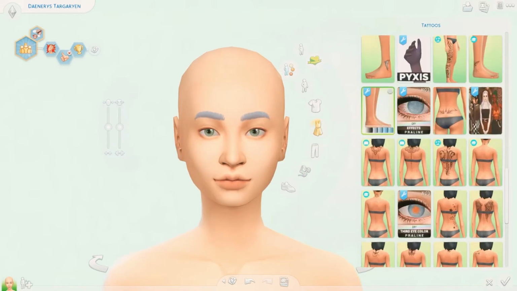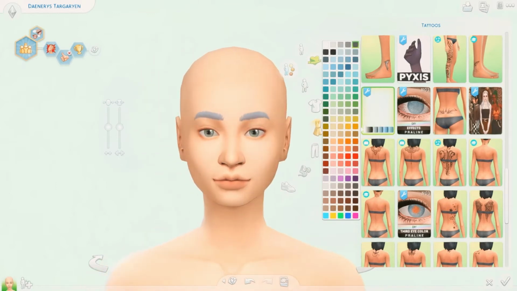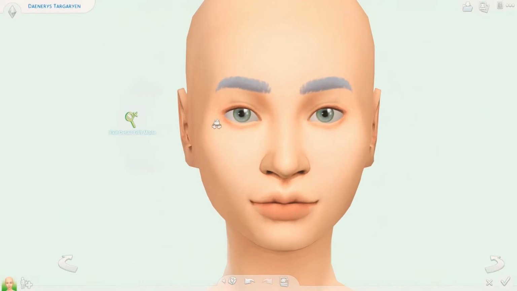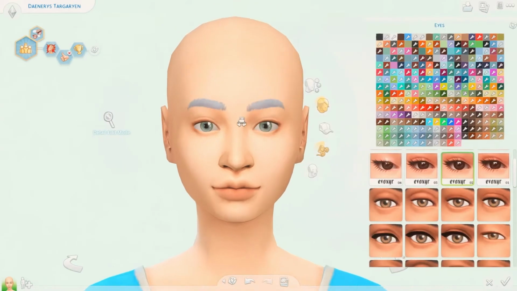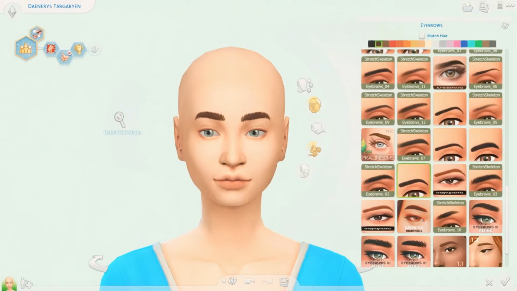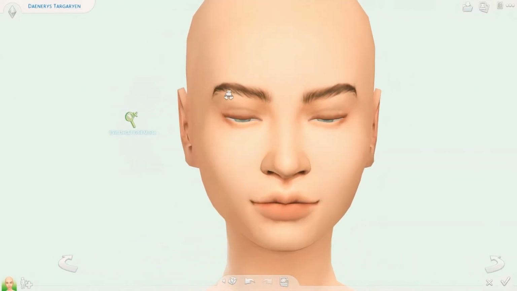It is a bit annoying because they're in the tattoo section, so when you try to give her anything, she moves her head, as you can see, because it's not registered as eyes, it's registered as a leg tattoo. So it might zoom out or zoom in or rotate your sim, which can be kind of frustrating.